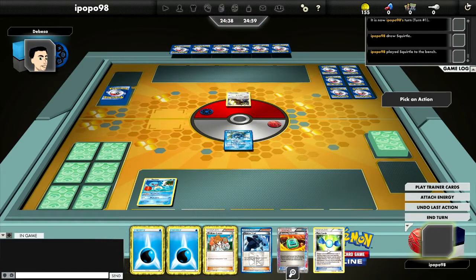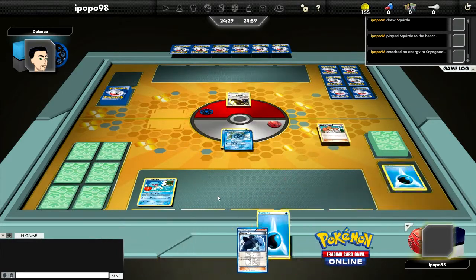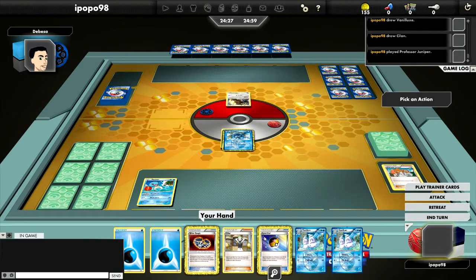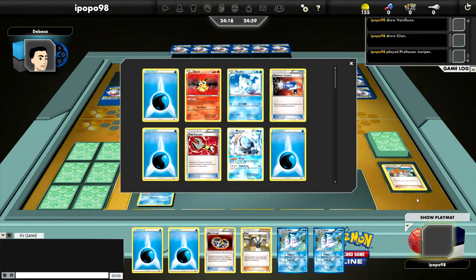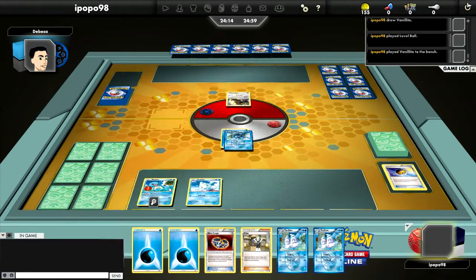Now I will be Junipering this away because there's nothing I really need to get back. I know I can't Dust Machine back, but attach for a turn and then just Juniper. I'm not really going to use any of this stuff. And I pulled the Level Ball I so wanted, so I'm going to Level Ball for... Oh, I've got Victini in there. Only one I actually run, but fair shout. And drop that to the bench. Get a Bangle on it as soon as I can.